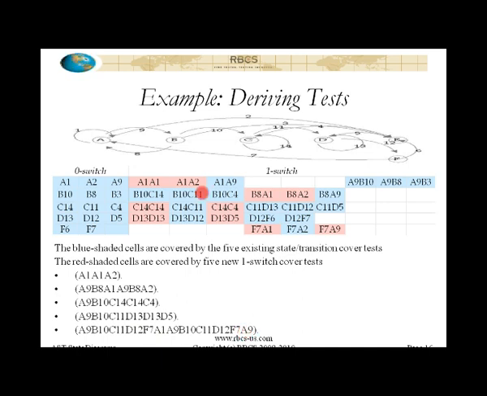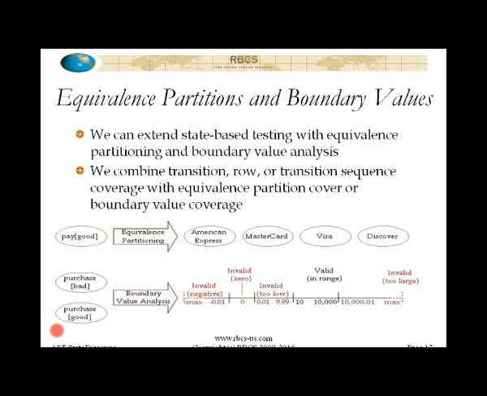And I noticed the last time I ran this course that this last test here actually is incorrect. It's missing a B3 because it ends up in A9, which puts you in the B state. So this should actually have a B3 here to get you into the E state. Because remember, the rule, which we inherited from our tests initially, was you have to get to the final state to be done with the test. Okay, so I just point out there is a missing transition here, a B3 transition to get me to the E state.